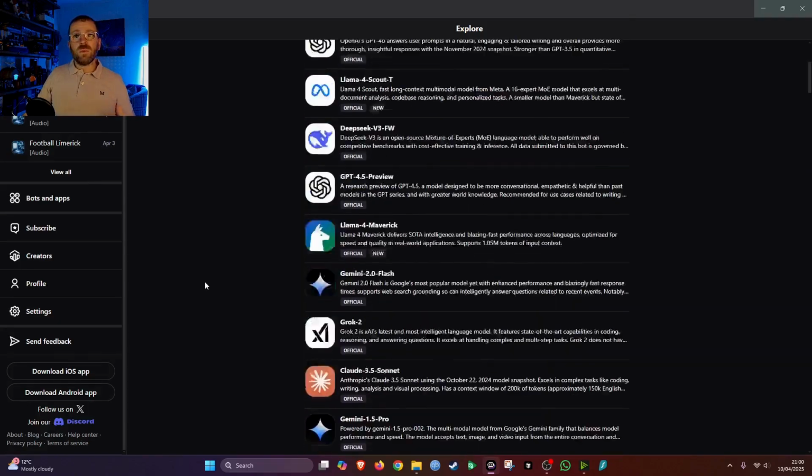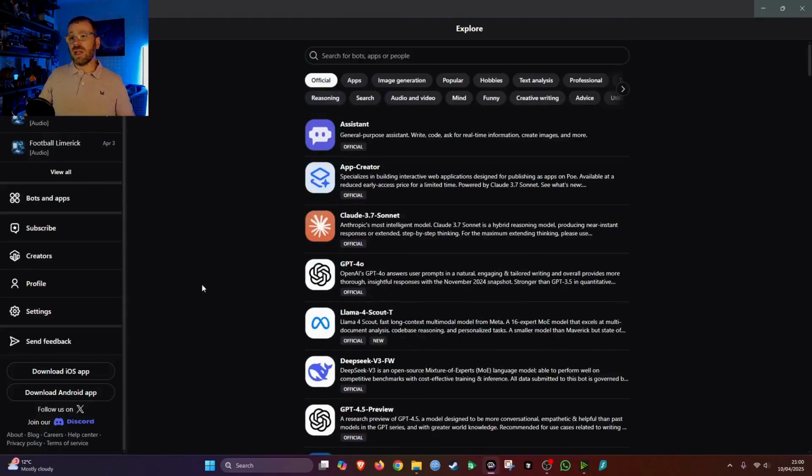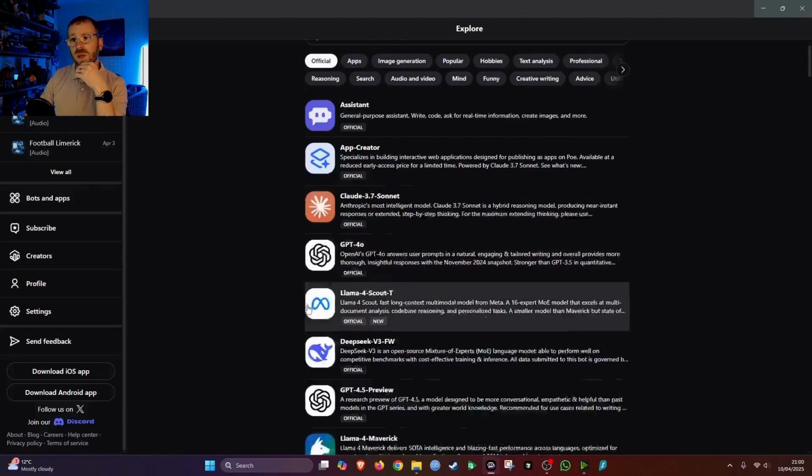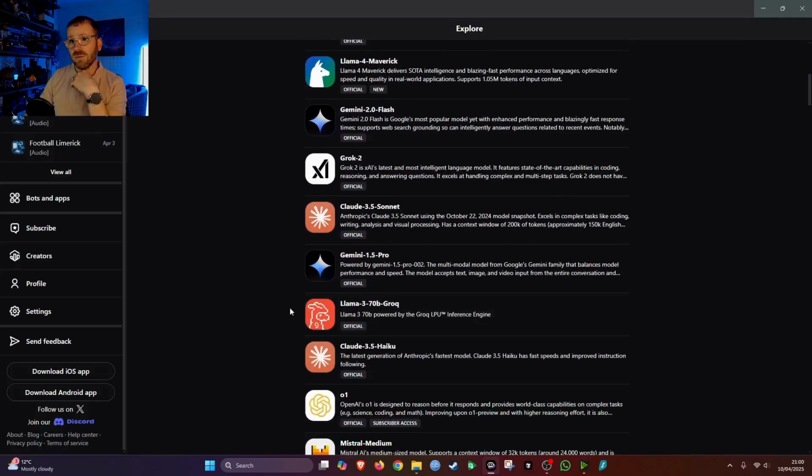So yeah, I hope you sign up for POE. It's helped me massively, especially having the app on your phone and being able to link it back directly to your desktop app. I've had a lot of fun with it. I've used models I generally would never have used before and never actually would have bothered using before. I use Gemini on a daily basis, the professional version of that, but having the ability to go in and try out some of these alternative models has been extremely helpful for me.